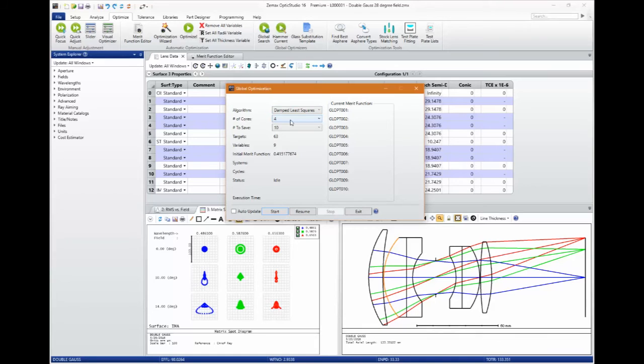They are also multi-threaded. And as you can see here, the global search routine allows you to save up to 100 of the best solutions. As you run it, it will show you the merit function value for the, in this case, 10 best solutions that it has found so far. As I said before, there's a strong random component if you only run for a short period of time, so global search isn't something that we can easily illustrate in a short period of time.